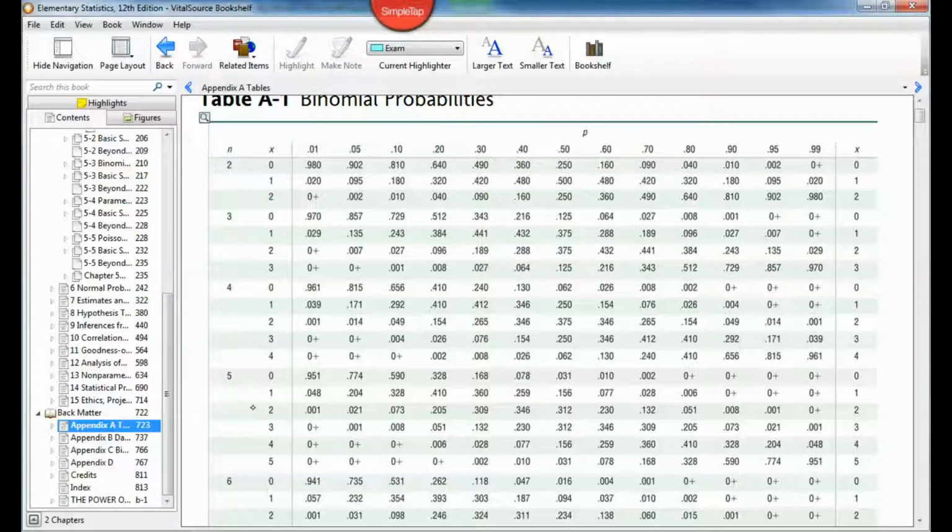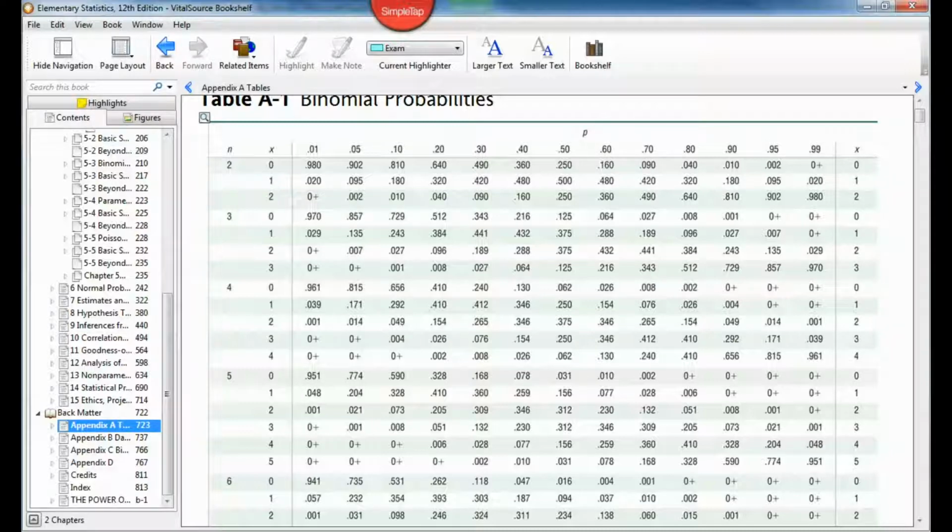Now, we want exactly 3 births. That was an example we looked at earlier. So for 3 births, go over to the 0.5 column. Here's the probability of having exactly 3 girl births out of 5 births: 0.312. So you can see that's even quicker than if you punched all this in your calculator and figured it out. Using the tables works really fast as long as the probability of your success is at the top.